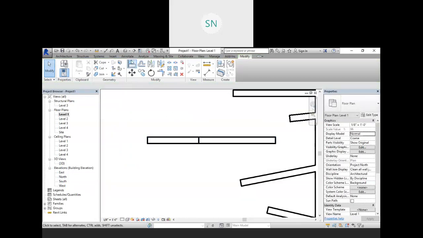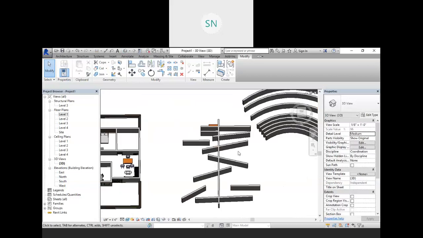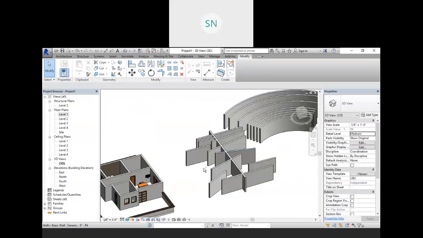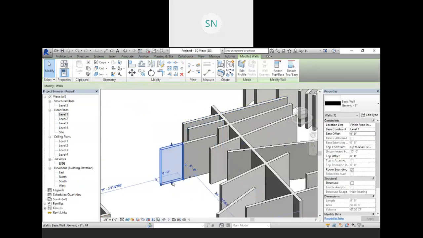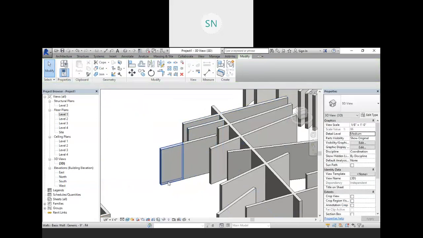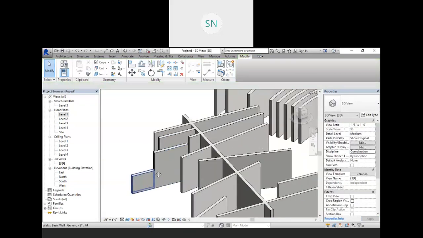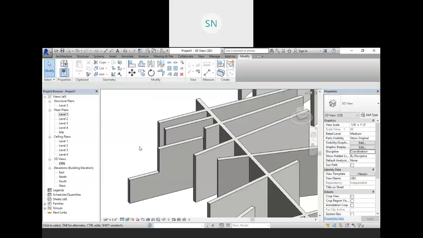But what is the function of this split? You can provide a different height to that object. See, in the 3D view, we split this wall. This one and this one, these both are separate. So select this, and here on the top constraint, let me say unconnected, and we want 5 feet height. So in this way you can provide a different height to your wall once you split it.